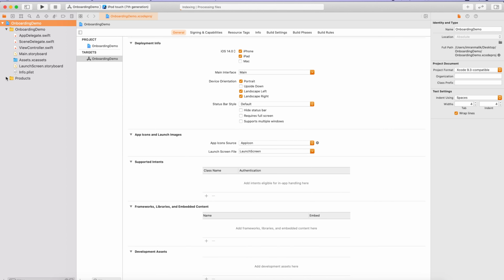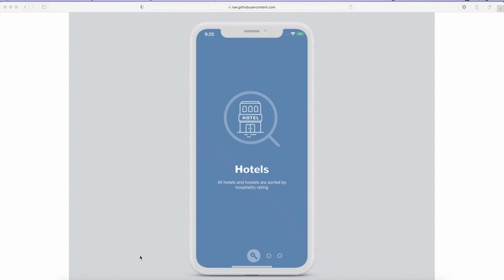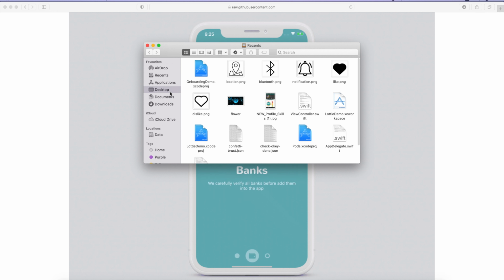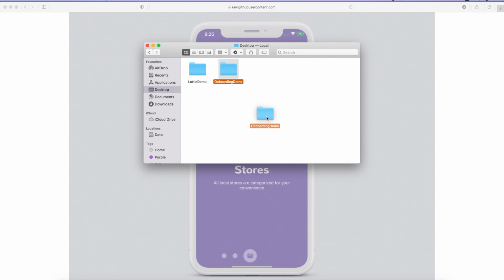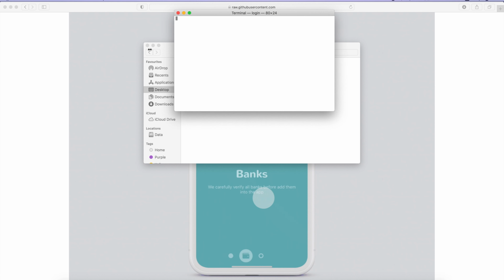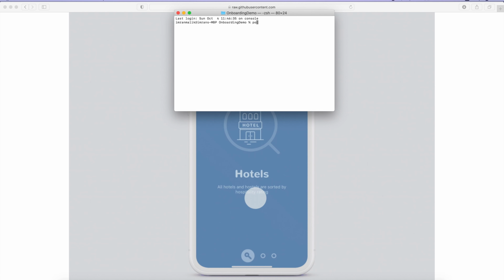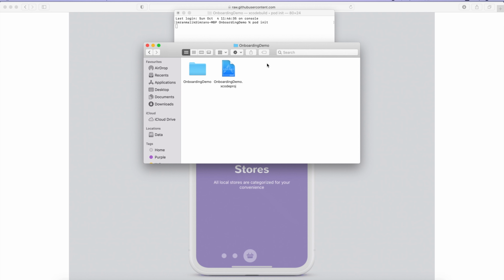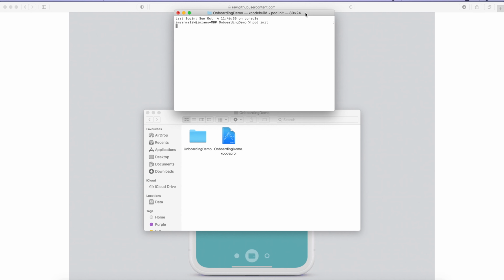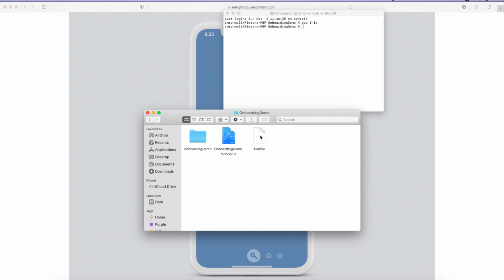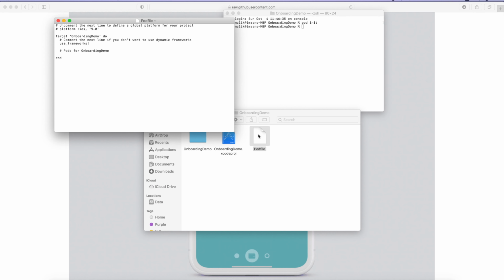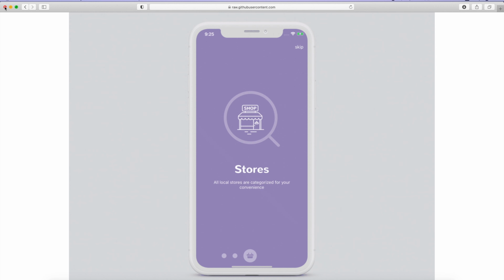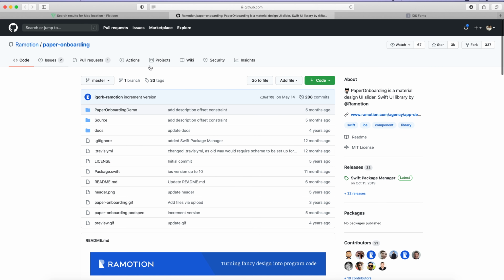All right, so we are going to use CocoaPods for this project to install this. Just drag and drop the project in terminal, then hit pod init. It will create the Podfile here. So you can see the Podfile is here now. Open it and now go to GitHub.